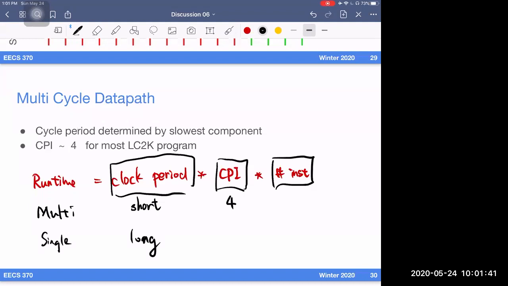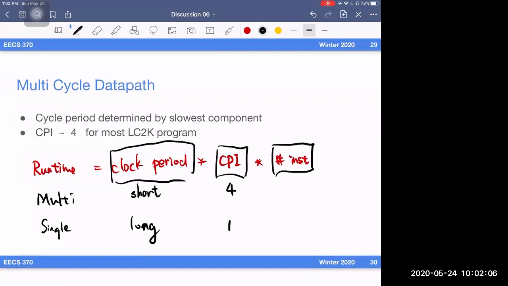It depends on the slowest instruction, which includes all the 5 different components. And CPI here is 1. So it's kind of a trade-off between clock period and CPI. We have a short clock period and high CPI. And in single cycle, we have a long clock period and very small CPI. So both of them are not the optimal solutions.